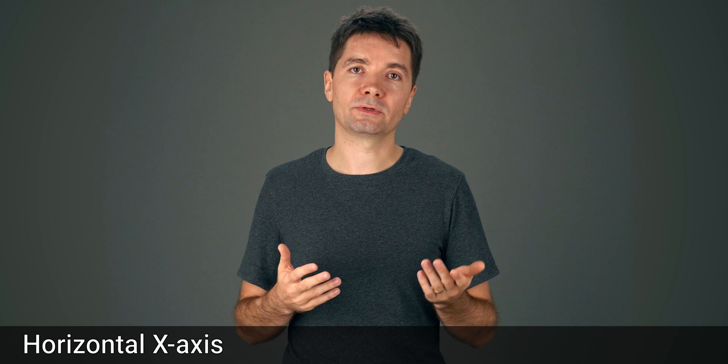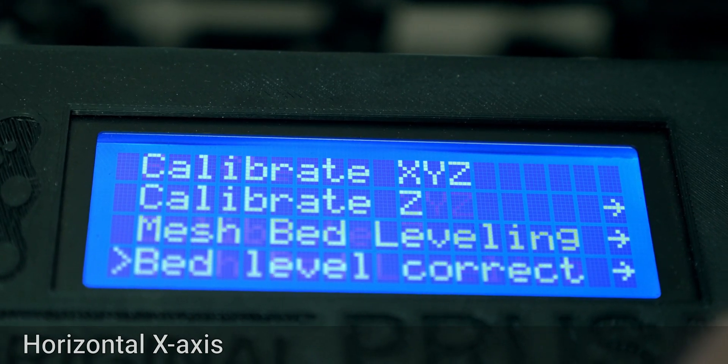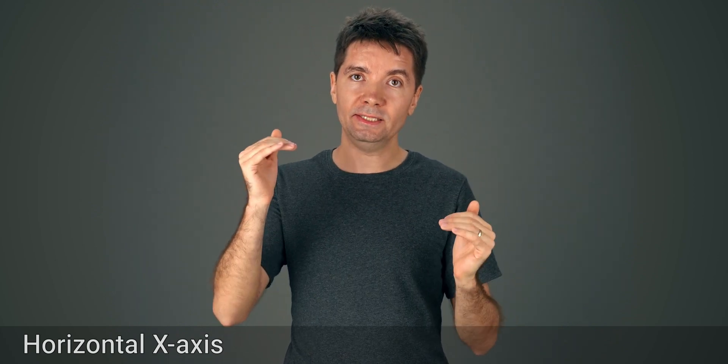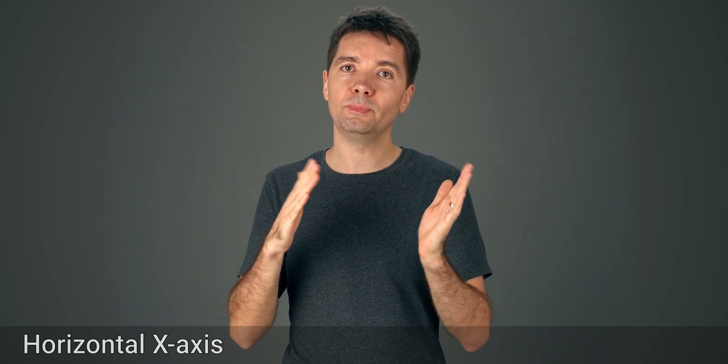Another even more important aspect is how horizontal your x-axis is compared to the bed. The printer has two Z motors but only one Z driver, meaning it cannot easily compensate for a tilted axis. The only way for a Prusa printer to correct for this is to perform a Z calibration. This has its limitations as it depends on the top mount being aligned with the bed, but it's better than just leaving it in whatever position it happens to be. If the x-axis is tilted, the firmware will try to compensate using mesh leveling and will produce skewed parts.